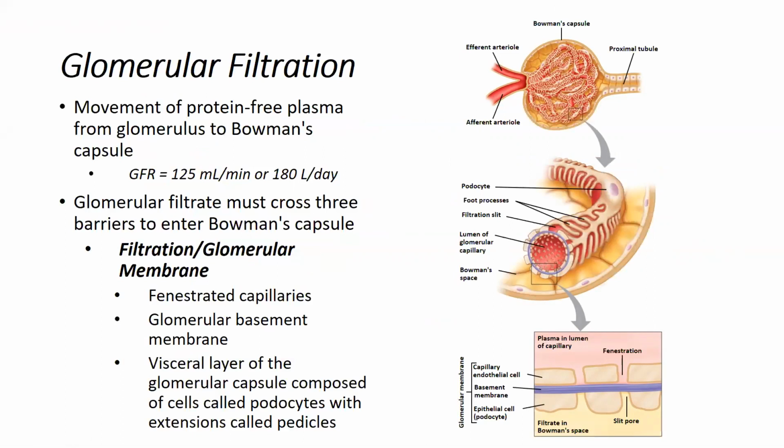Now, the glomerulus moves the blood volume, basically, again, protein-free, right? So we're not moving proteins here, or we shouldn't be, based upon the size of the glomerulus. So we're moving everything else in the blood, with the exception of blood cells and protein, and we're moving them through the glomerulus into the Bowman's capsule. We do this to 125 milliliters of blood every minute. That gives us 180 liters per day. So that's how much of our blood is filtered across the glomerulus. And that is our GFR. GFR stands for glomerular filtration rate.